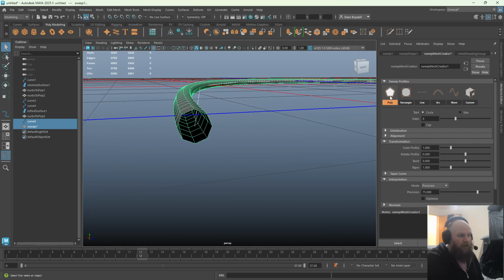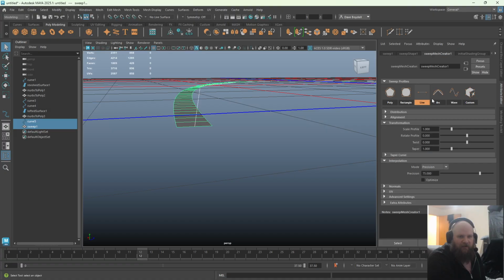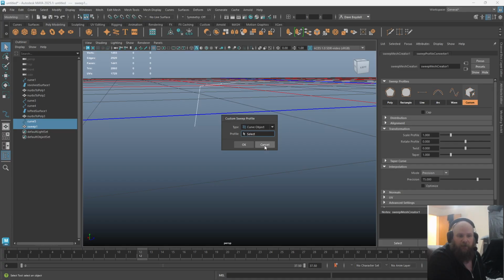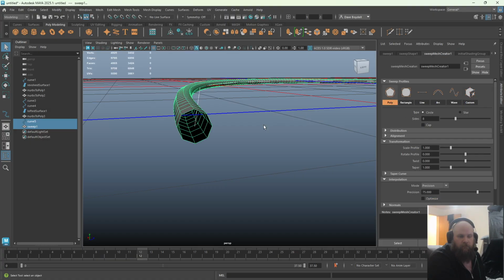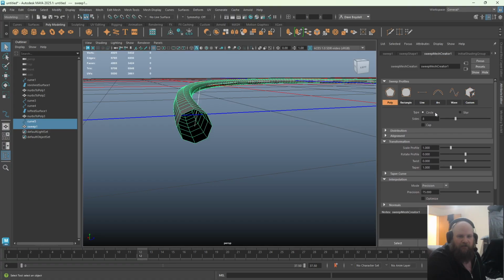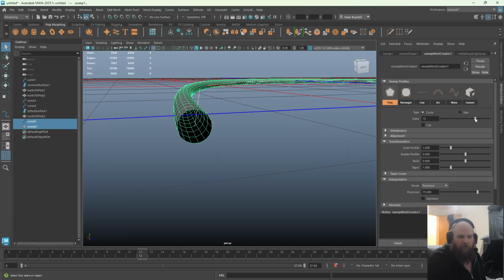So here we've got a poly, which is just a cylinder. Then we've got a rectangle. You can see the options kind of change. We've got a line. We've got an arch. We've got a zigzag. And then we can even get a custom shape ourselves as well. So we can actually have a different object on there. Underneath there, you would have seen that the settings change depending on what we're doing. So I can make a really nice low-res 6-sided cylinder.